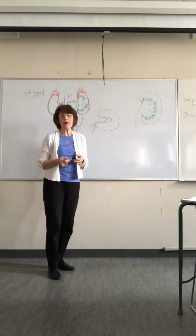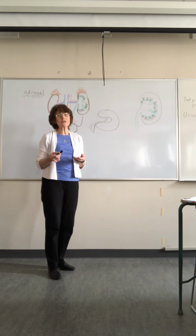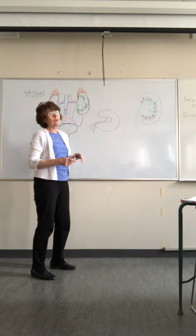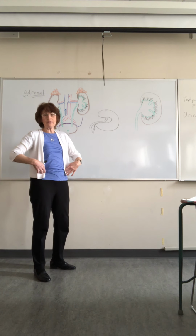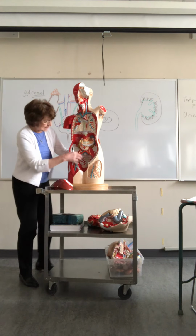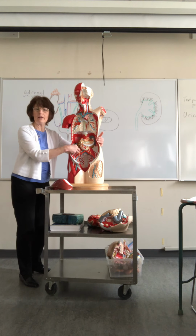And I want you to think as well, what about a transplanted kidney? Where would they put it? If a person needs a transplanted kidney, then it's not like they've got to have these kidneys removed. Where will they put the transplant? And if you just put your hands on your iliac crest, then right down in there, in the pelvic region, is where they would support it. I'm going to pull this over just so that you can see where it would be located. So they'd sit it right down into here, and then of course hook it up so that it's there. It would give it support, and that's the big thing that would be needed.